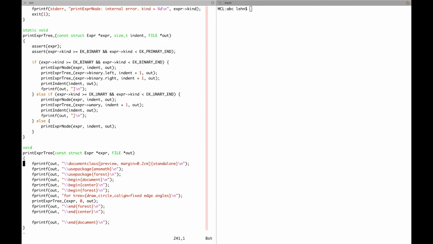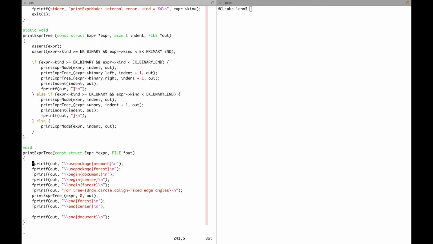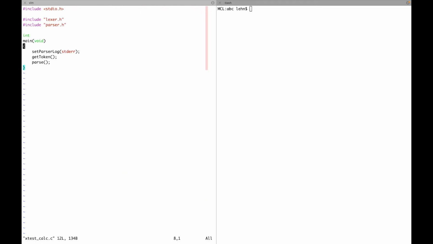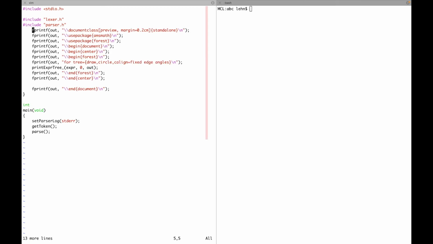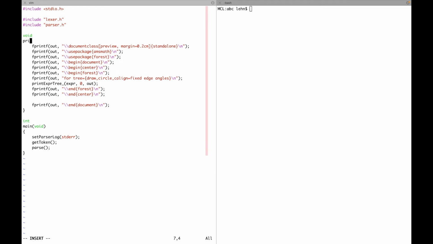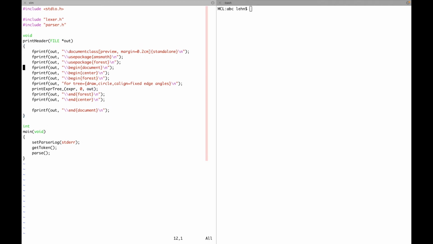And let me first copy this complete block here, because I need the header and the footer later. So I will copy this into a Vim register, register X, and then I simply remove everything here, including this begin document and this end document. And then in the calculator, I will implement two functions, a print header and a print footer function. And print header will print, from these lines below, a few lines, everything including this begin document.